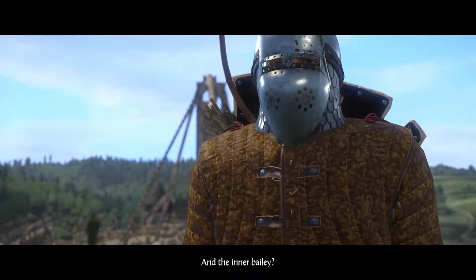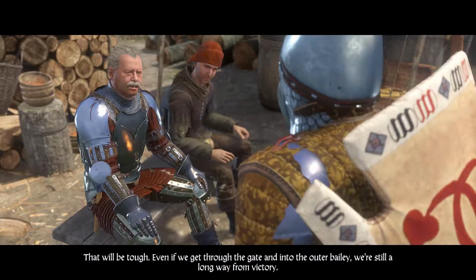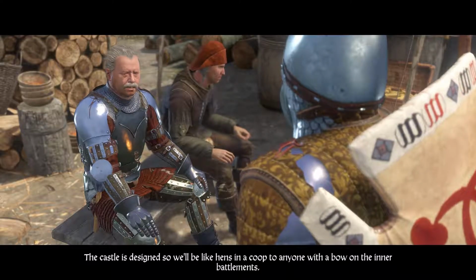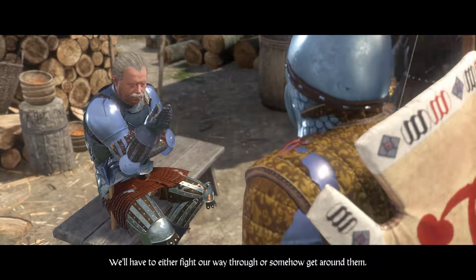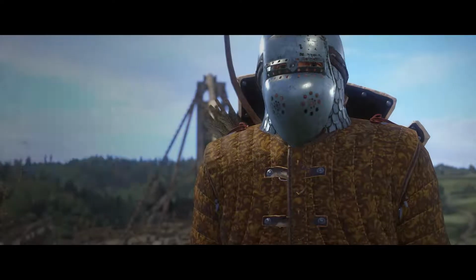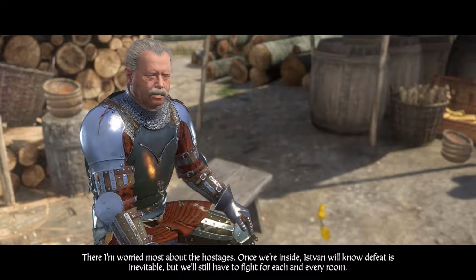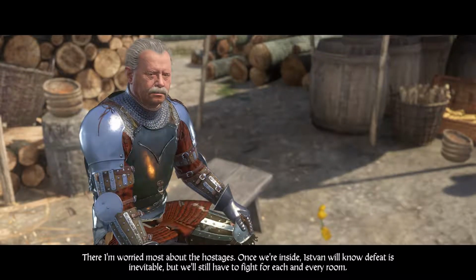And the inner bailey? That will be tough. Even if we get through the gate and into the outer bailey, we're still a long way from victory. The castle is designed so we'll be like hens in a coop to anyone with a bow on the inner battlements. We'll have to either fight our way through, or somehow get around them. What about the living quarters? There, I'm worried most about the hostages. Once we're inside, István will know defeat is inevitable, but we'll still have to fight for each and every room.